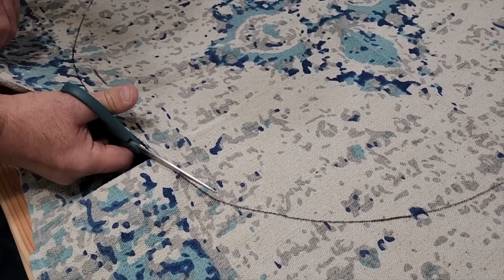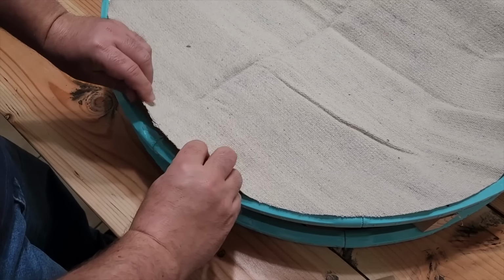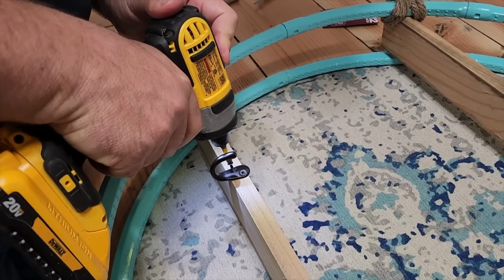We want to cut it right down that black marker, lay it out, and again, it's time to grab that hot glue. We're going to go ahead and put this down. It's going to tack it down for us. And then it's time to go ahead on the front and put some hooks on.